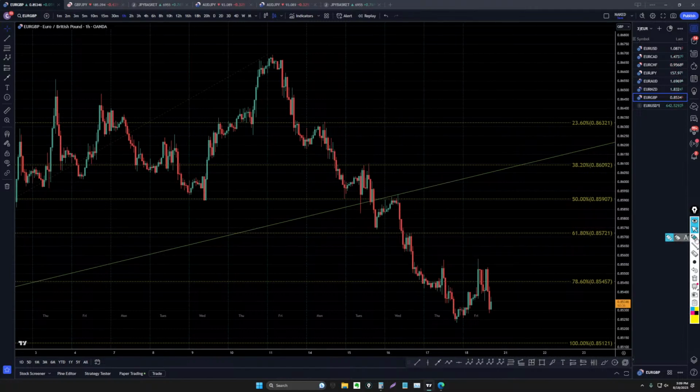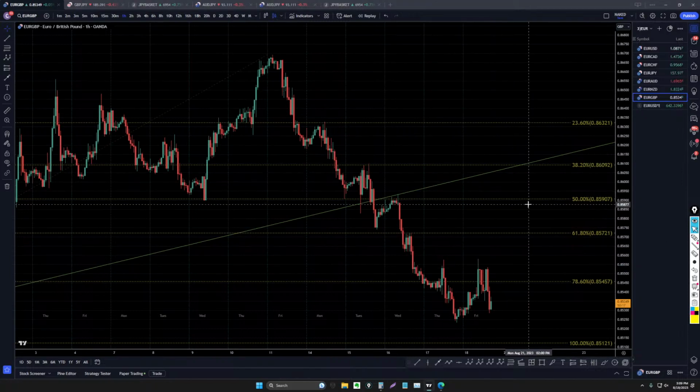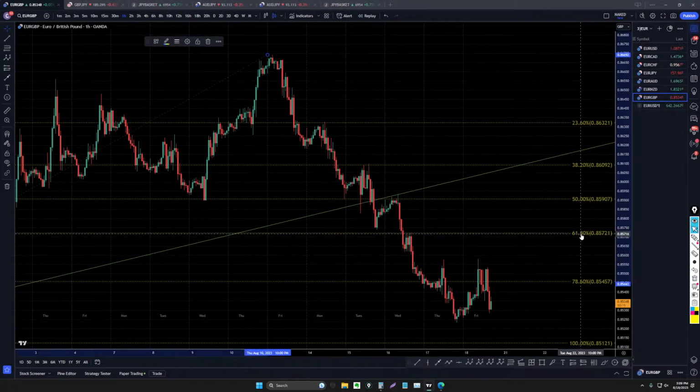Yeah, it still hasn't broken structure. It made a little bit of a double top, but if this right here makes a higher low and then goes up and breaks structure, that would be my cue to start loading up every single time I see a pullback. Start loading up big time. So, yeah, for sure. That's pretty nice. We have to put a Fibonacci retracement on here, not this.